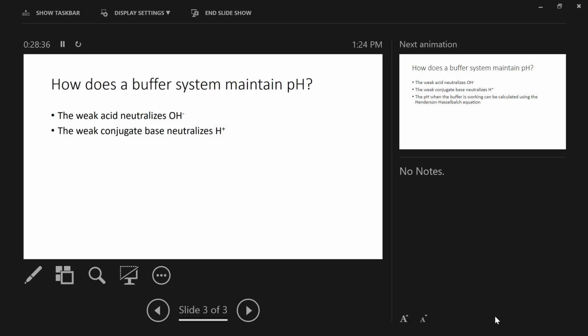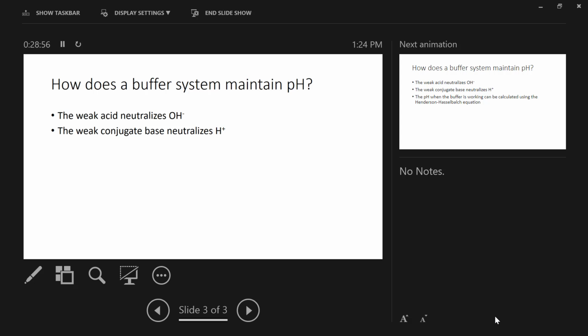If you gain H, you need to get rid of it, and the only way to do that is to make more of our weak acid. And so that's why the arrow could point in either direction, because it will shift around based on the needs, based on the environment. Okay? All the while maintaining pH.